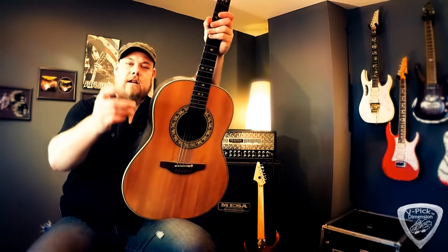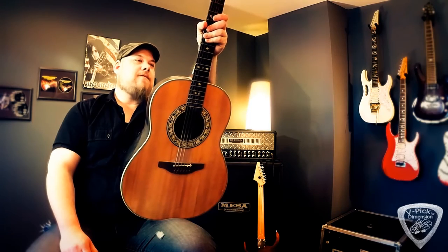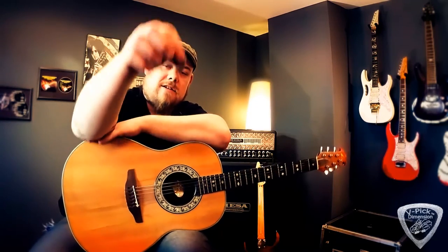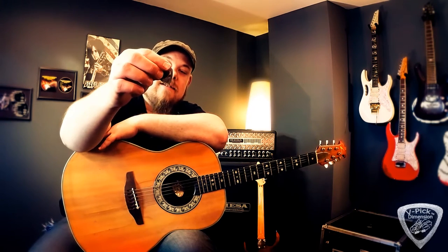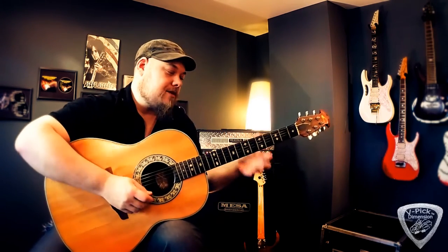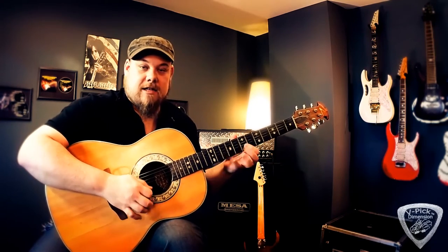Alright, dudes, and dudettes, because girls would also love this pick. In fact, I've gotten lots of dates, because they think that it's a diamond. And of course, if girls think that you're carrying around diamonds as a guitar pick, they know you've got some kind of cash. They come up and see that and they're like, is that a gem? Is that a diamond? I'm like, yeah, that's how I roll. I use diamonds as my picks. And they'll say, man, I'm going to date you. I'll be like, no, you're not. You're not allowed to date. I'm too cool for you. And then it drives them nuts. So you want to drive the girls nuts?